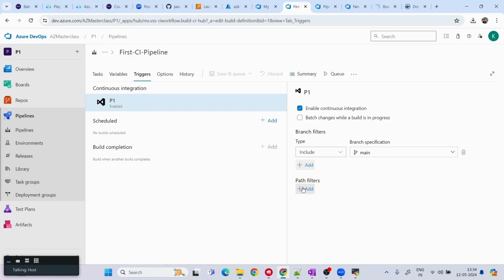Because recently I was working with GitHub Actions on one project. I have not yet uploaded it, but it was a very interesting project I'll be making soon. There are 5-6 folders, and each folder contains different test cases. When you want to execute the test cases of a specific folder, the way it can be configured is that we define in the pipeline that if changes are pushed to a specific folder, only the test cases of that folder should run. So I guess the same thing should work here also.